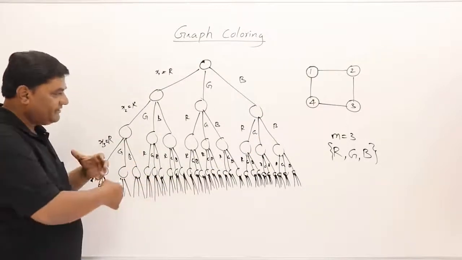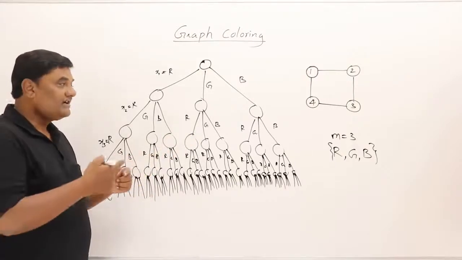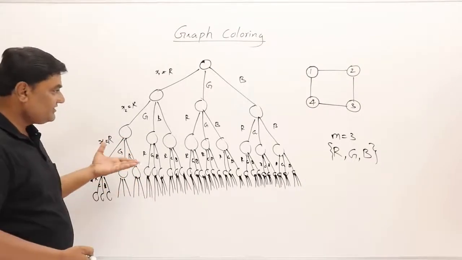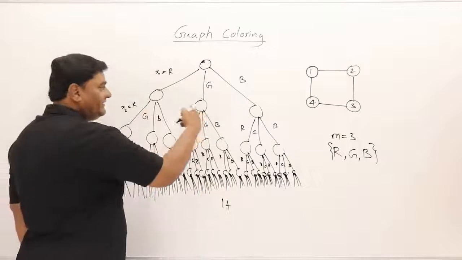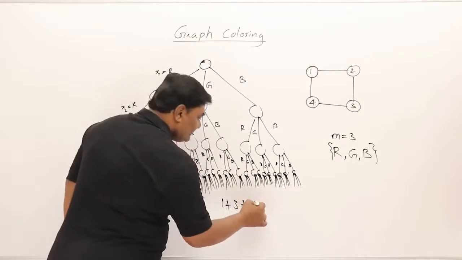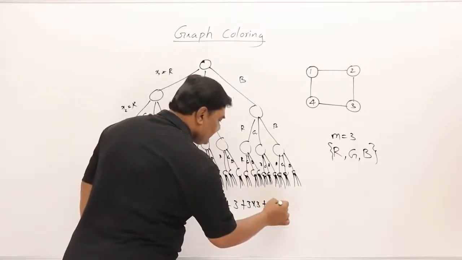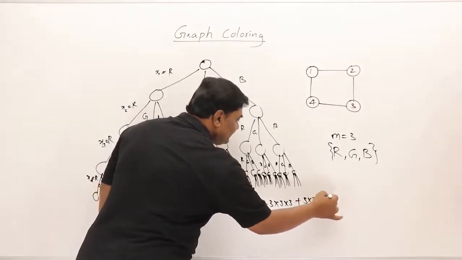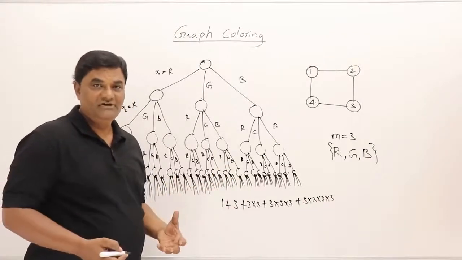So I have drawn a big graph. It becomes very big if you don't apply any condition. But in backtracking, we impose conditions and solve the problem, right? But without any conditions, if I generate, let us check in total how many nodes are generated. That is, root is having 1 node, then the first level is having 3 nodes, the second level is having 3 into 3 nodes, then the third level is having 3 into 3 into 3 nodes, that is 27 nodes, and the next level is having 3 into 3 into 3 into 3 nodes. See, these many nodes are generated without imposing any bounding function or condition.